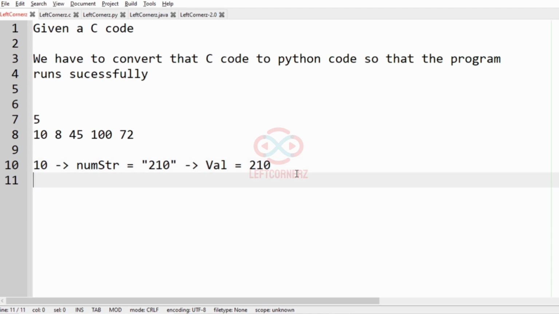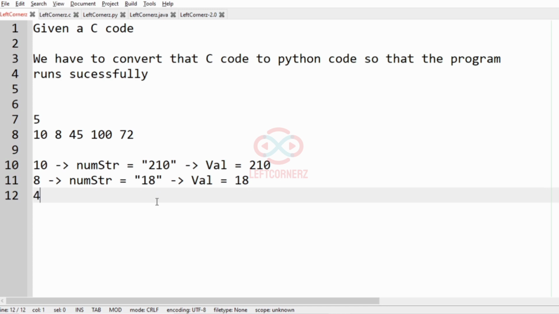The next number is 8, so numstr is equal to, length of 8 is 1 and the number is 8. So 18, the value is 18. And next for 45, the length of 45 is 2 and the number is 45. And the value is 245.